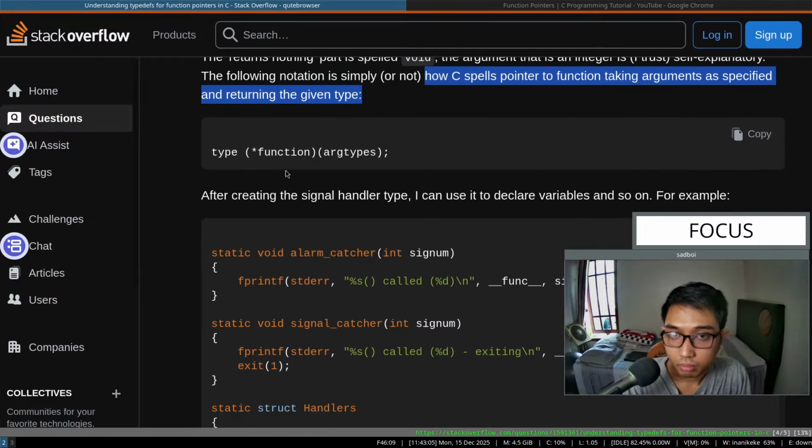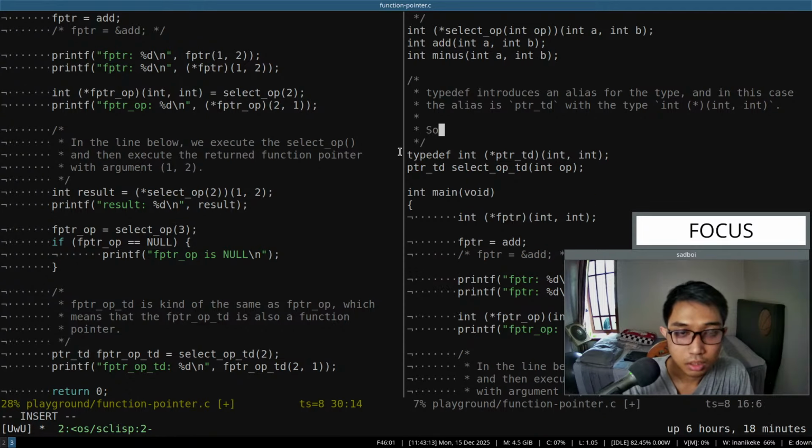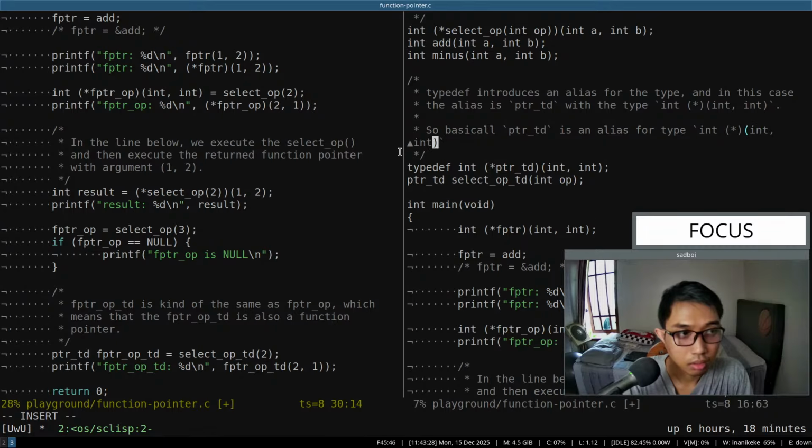Alright, type. So basically ptrtt is an alias for type in, okay, int comma int.